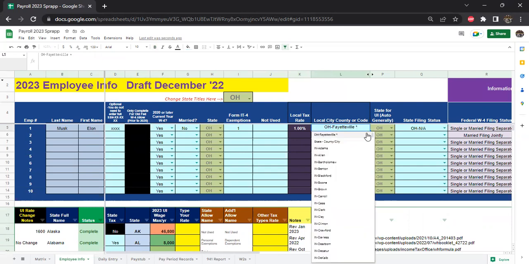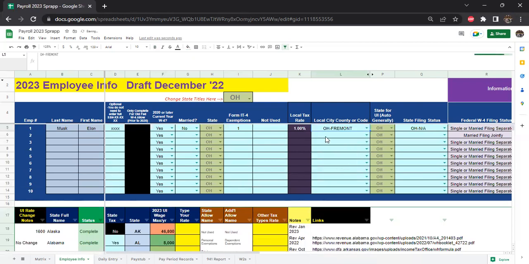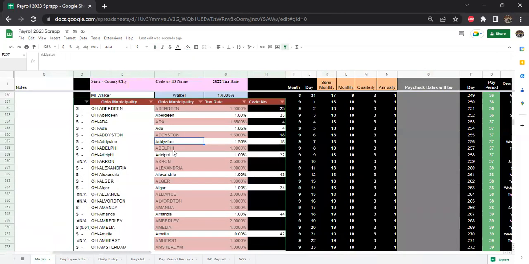There's so many of them. There are like 600 of them. And when you start scrolling, it's going to be easier to identify which one you want and basically just choose it, like Fremont, whatever. And let me explain to you how we keep this thing updated. Every so often, especially before the beginning of the year in January, I will go and check the sources about when they're updating rates, and people are gathering rates based on the code of the municipality. And I'll throw those records together and sort them.